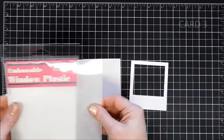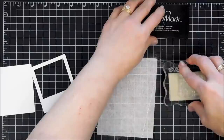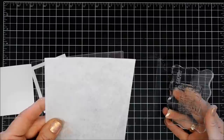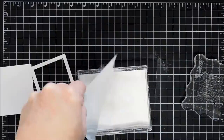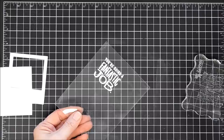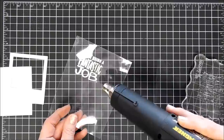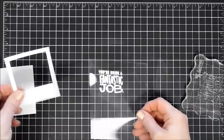For card number three, I'm using a frame die — this is from Avery Elle and it's from the Photomat die set. I just cut out a photo frame and another piece of cardstock that will go right behind our little photo frame. Now I'm using Judikins embossable window plastic to stamp my sentiment. For this card I chose 'you're doing a fantastic job,' just embossed it with white embossing powder, then used my heat gun to melt it. The Buttons Galore embellishment mix was super pretty — it's called the Lucky Charms embellishment mix. Oh my gosh, it's so pretty.